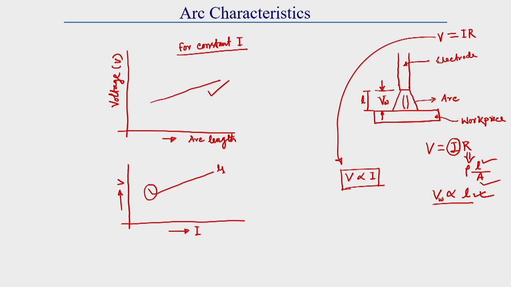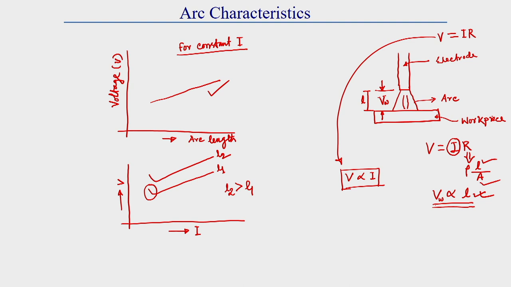Now we will see, let this be for L2. So, for different arc length, we get different voltage. Generally in this case, which one should have more voltage? Which one should have more arc length, whether L1 is greater than L2 or L2 is greater than L1? Now, we observe that voltage is also directly proportional to length of the arc. So, this L1, L2 are lengths of arc. So, L2 should be greater than L1.